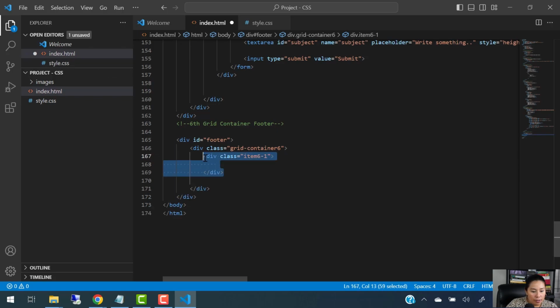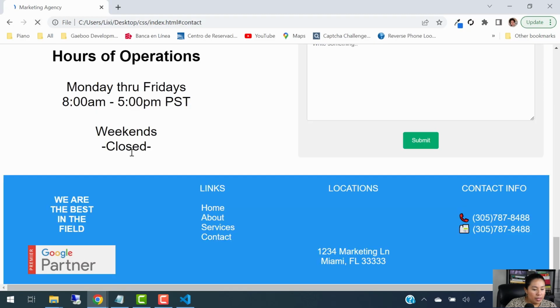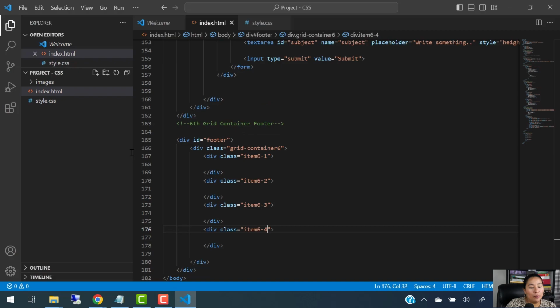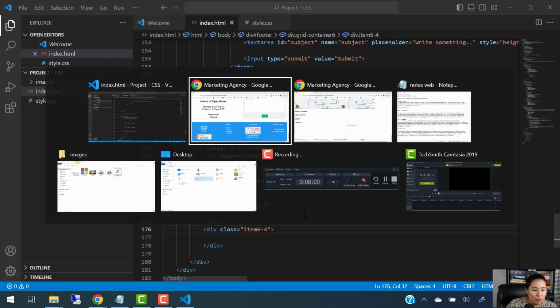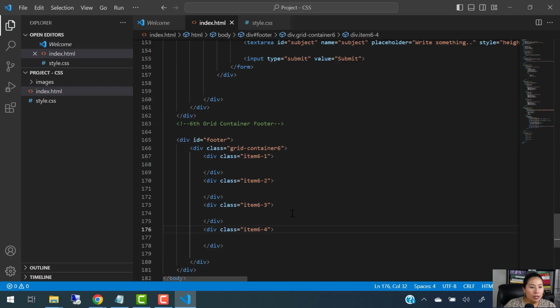Okay, I'm going to add 1, then we're gonna add the second one, third one, and I said it was 4 of them, right? So yeah, let's add 4. So this is going to be the second item, then this is going to be the third item, and this is going to be the fourth item. Okay, perfect. We're not going to be able to see anything right now, we're just in our code. So we have 1, 2, 3, 4. So yeah, we need all 4 items in here.